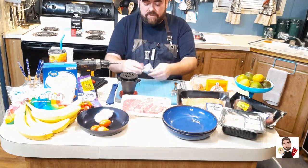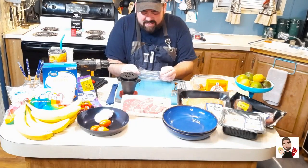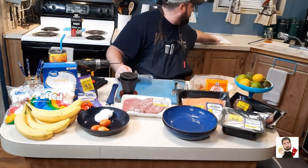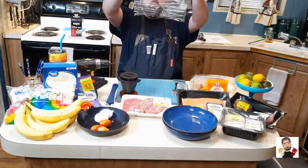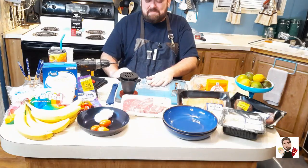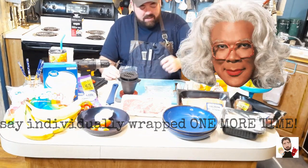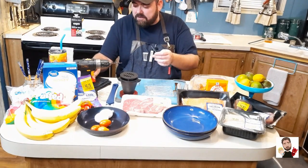Oh my gosh. Oh, they're individually wrapped. Always with the individually wrapped. We'll put this back here in case I want to put them back in that zippy bag. We have skewers. I didn't think they'd be individually wrapped, but they are. Alright. Ooh. Alright, that's a decent skewer.